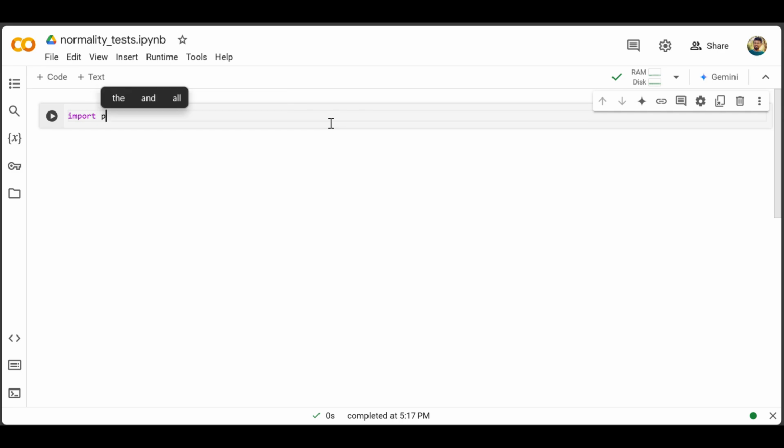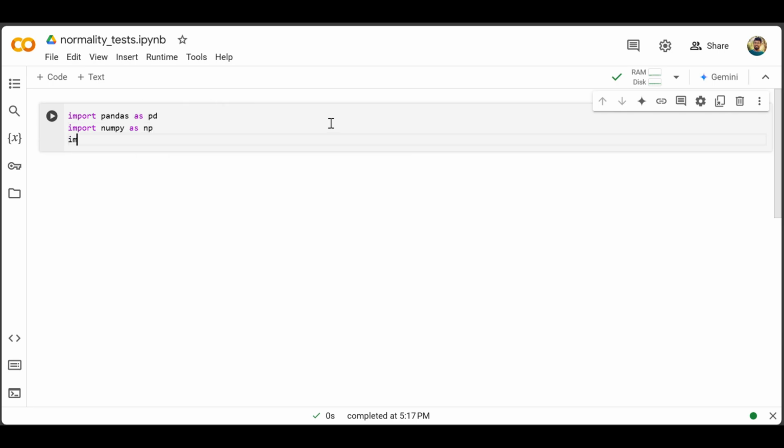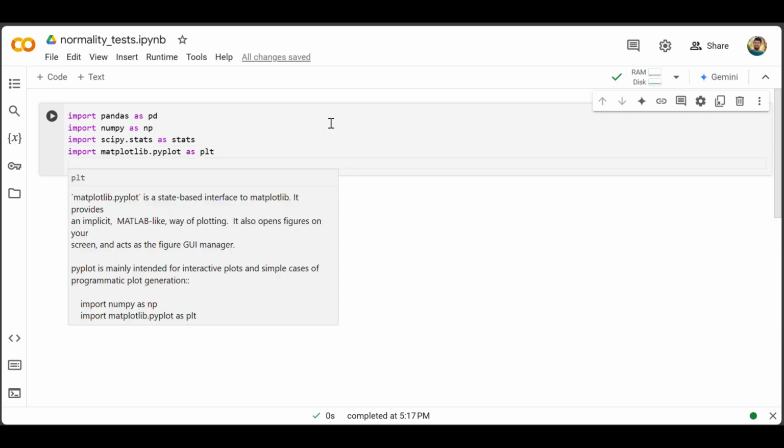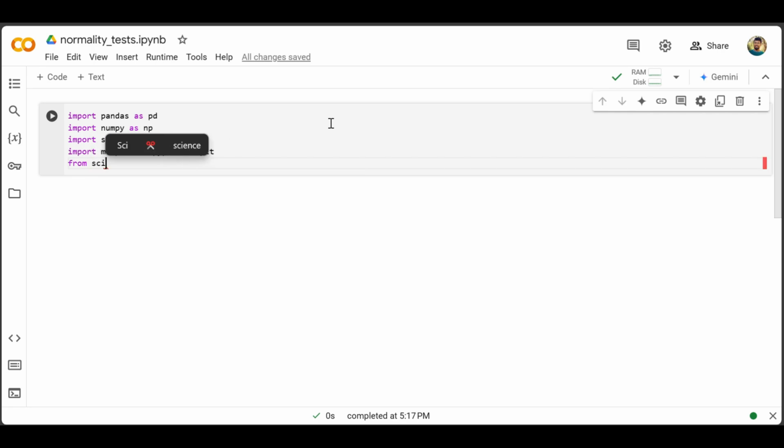Import pandas, numpy, scipy.stats, matplotlib, and skewness and kurtosis.